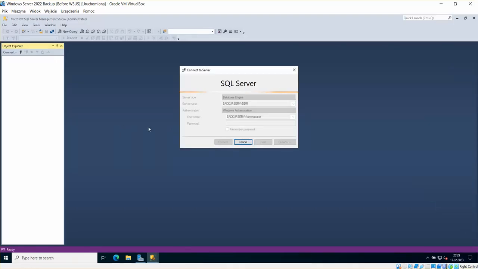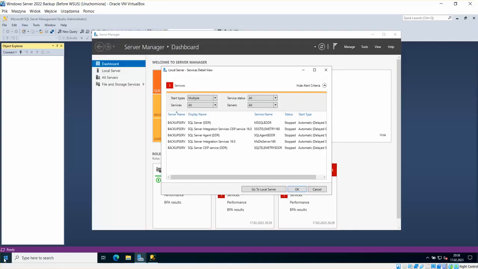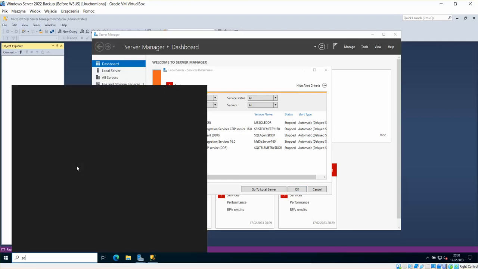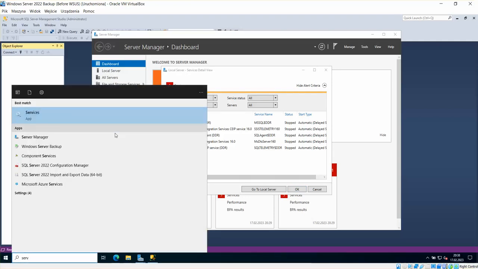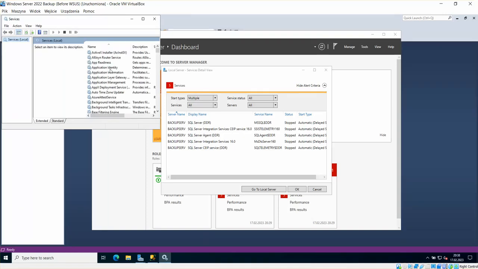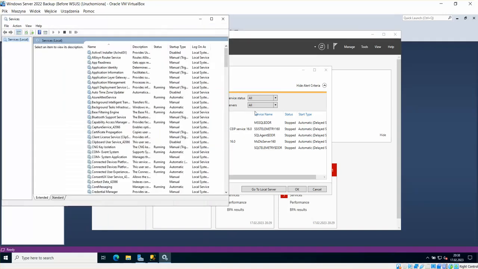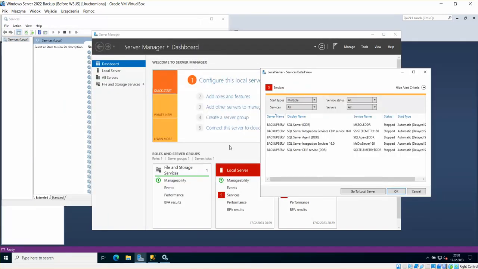Let's connect. After the restart, we need to put on our feet those services first, because they went down after the restart. Then we're gonna be able to connect to our database.